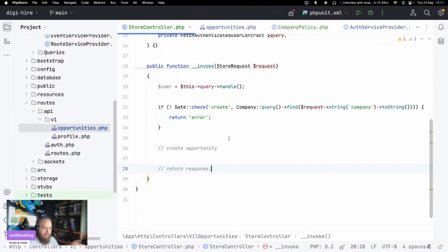So this is kind of our approach. Yeah, sorry, no, I don't use Laravel IDE Helper. It creates too much meta stuff for me at the minute. It kind of gets in my way.